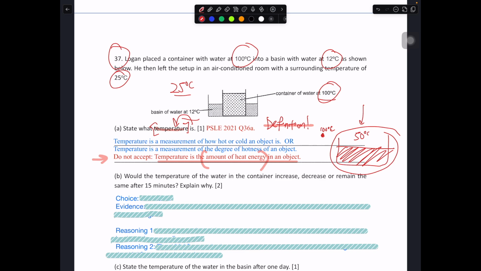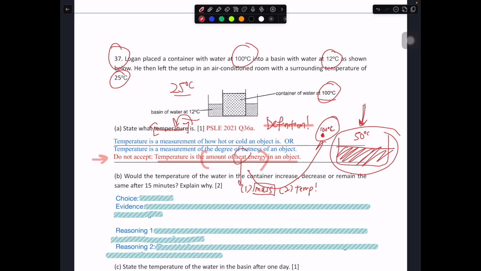But based on your answer, since temperature is the amount of heat energy, wouldn't you choose the drop because it has a higher temperature? A higher temperature in this case means more heat, which is wrong. It doesn't make sense. Technically, the amount of heat in an object depends on two factors: mass as well as temperature. Temperature alone cannot tell you the amount of heat. You have to supplement it with another piece of information called mass. You need to know the mass as well.